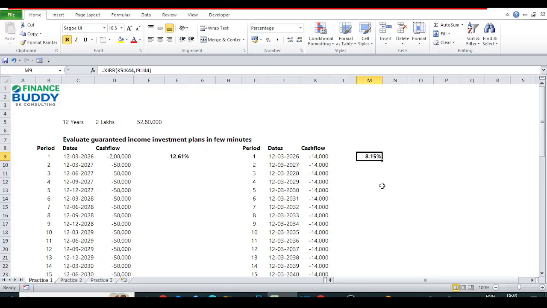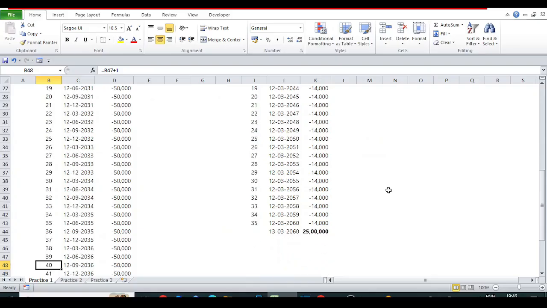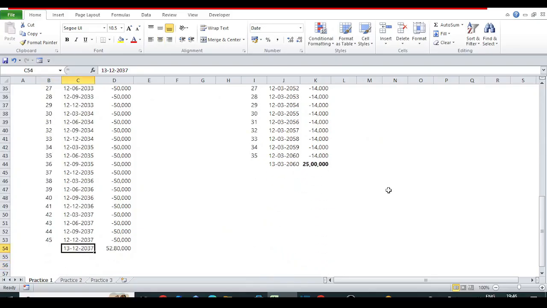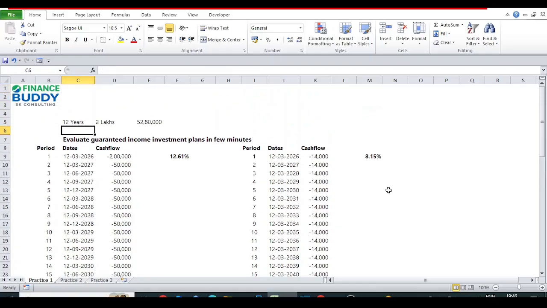But apart from that, as I mentioned earlier, there is going to be a bonus tip here. The bonus tip is for creating these periods. As you can see, the plan is spanning a very long period. Somebody who doesn't know this bonus tip will manually enter the dates. But here comes the bonus tip, which is the function called EDATE.